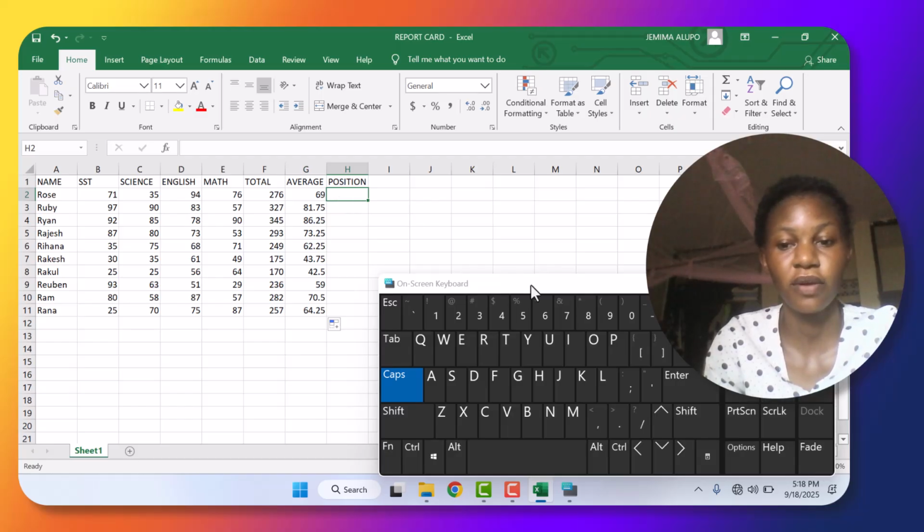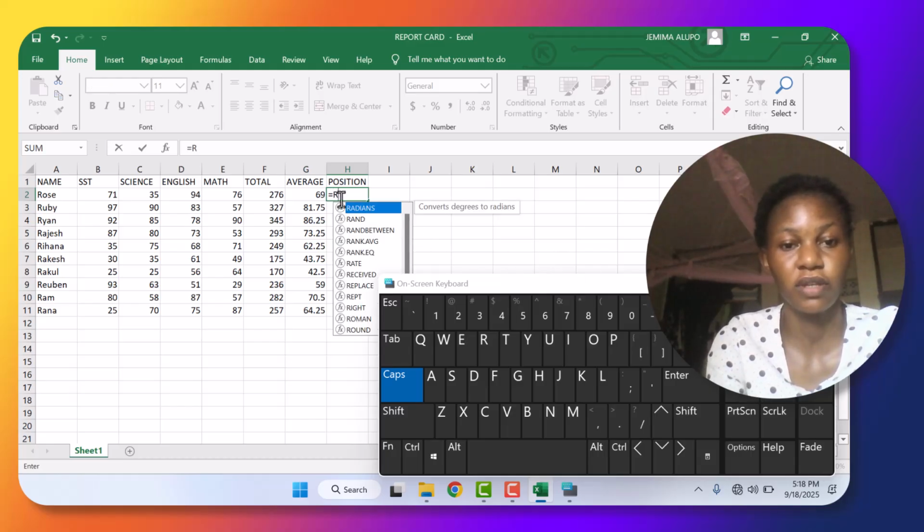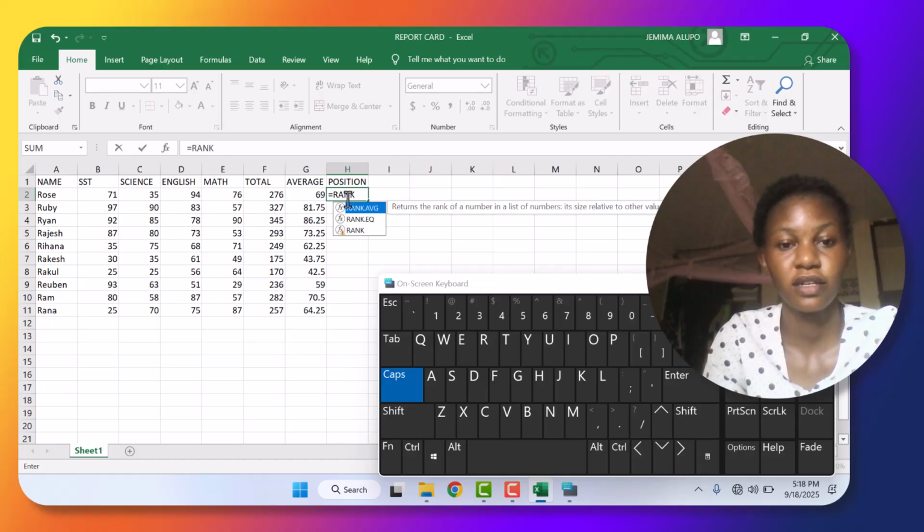So you can come here, you can click on the equal sign, and then this is now ranking, what we call ranking. So we can open the brackets after typing rank. You can open. So we are ranking from cell B2.